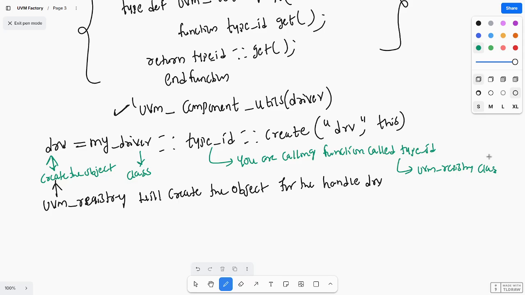This is a method or function, also present in the UVM registry, and you are passing your handle, whatever the drv is, and this is related to the parent class. The this keyword is nothing but, like, driver is a parent class. Is it fine? Do you understand?